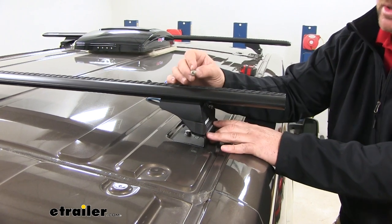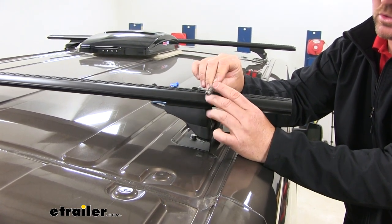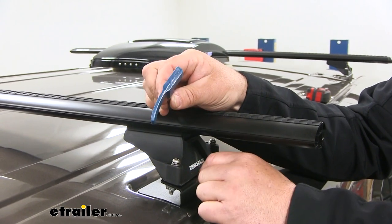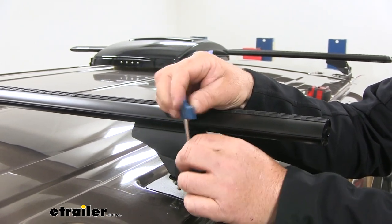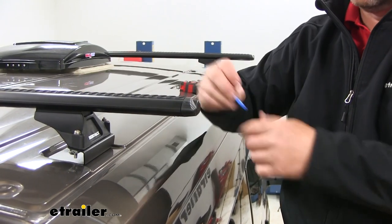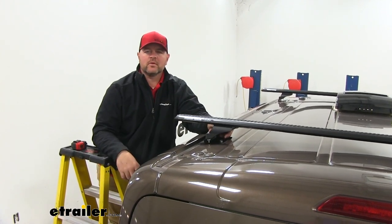Once you get your foot set back in the base, you'll have four bolts — two for each foot. They have a raised center to prevent theft of the rack. Put on a lock washer and flat washer; one bolt goes on each side of each foot, going through the foot and bolting into the base. A special curved tool comes in your kit for these bolts — you'll know they're tight enough when the tool straightens out. Be careful not to over-tighten. Then put on the end cap and lock it with the key. Do the same for the other side and the front. Once both crossbars are installed, you're ready to load up your favorite accessories and hit the road.